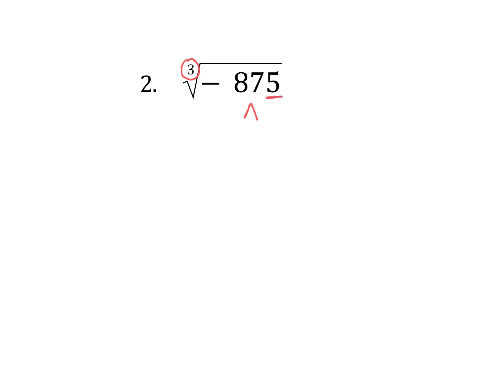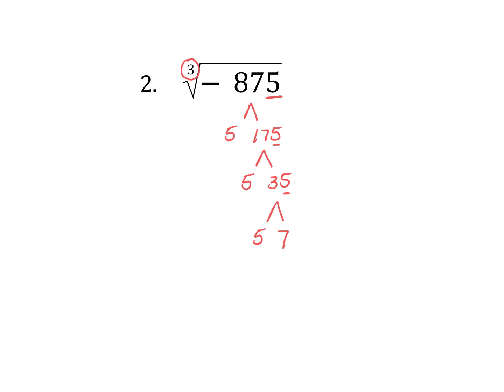If we take 875 and divide that by 5, I'm going to get 175. Then again, I see a 5 here, so I'm going to divide that again by 5, and I've got 5 and 35. Again, I see a 5, so I'm going to divide by 5, and I'm going to get 7.